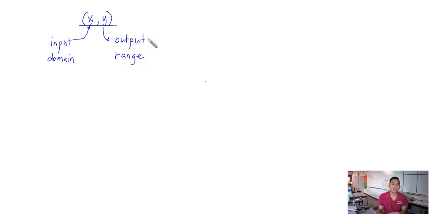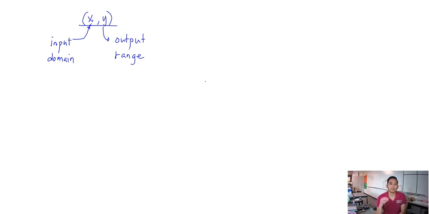Now you can only say that a relation, meaning it's a set of points, can be represented in a table, it can be represented on a graph, it can be represented as a set of numbers. The value of x, or the input or the domain, has exactly one output or element in the range. Okay, so we'll be going and studying deeper on this concept that we have on domain and range.